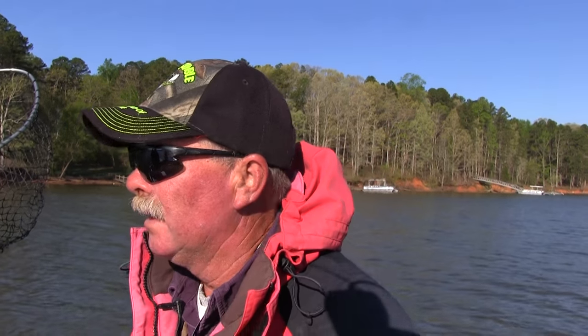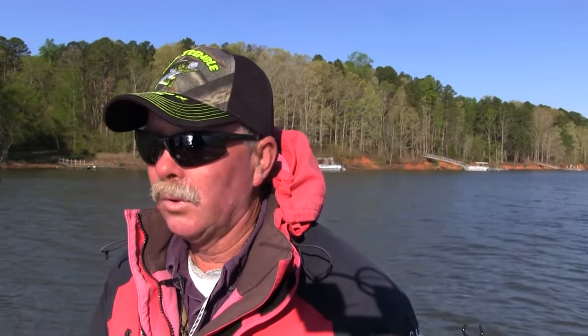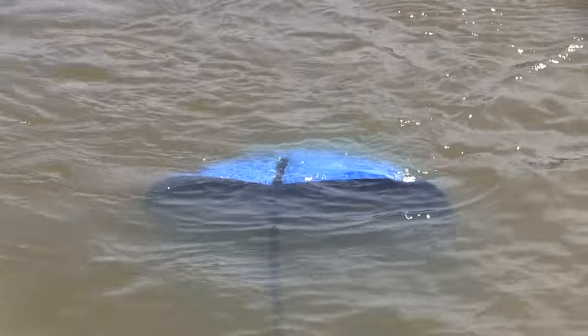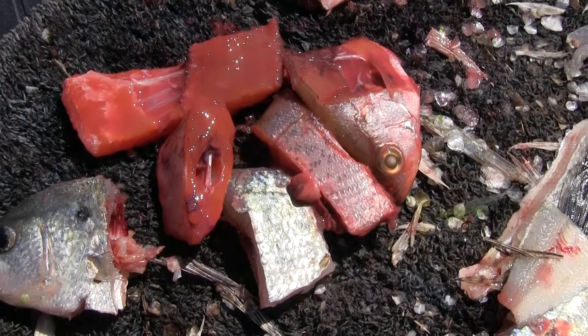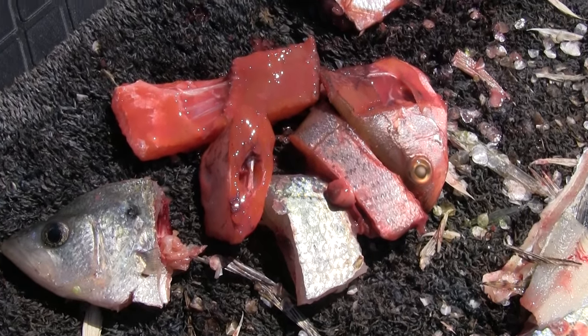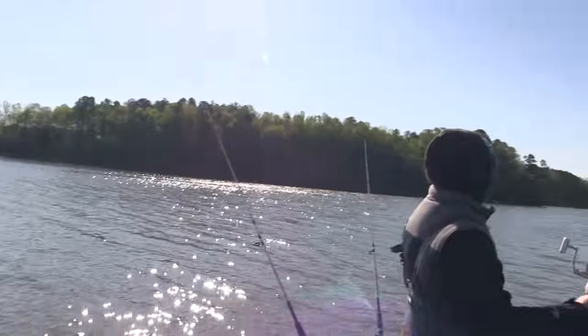And like I say, it's hard to keep a consistent speed if you got a lot of wind. We've actually got some wind this morning and had to deploy a small drift sock, or sea anchor, as some people call it. And we're using some fresh bait, some bait that I cut up last night and soaked in the catfish nectar. So far, the catfish nectar has come out on top with the bites we've got this morning. Well, I've been fishing this lake for 32 years this year, and he's on.